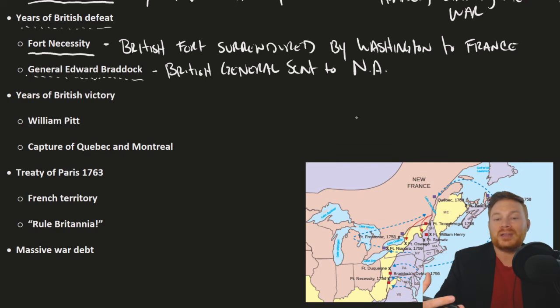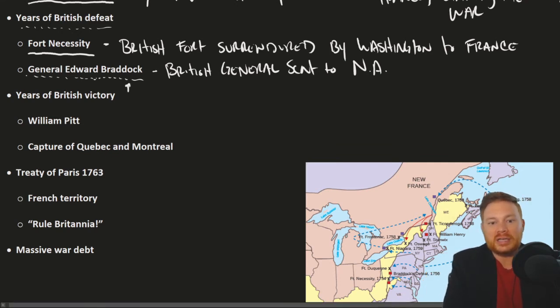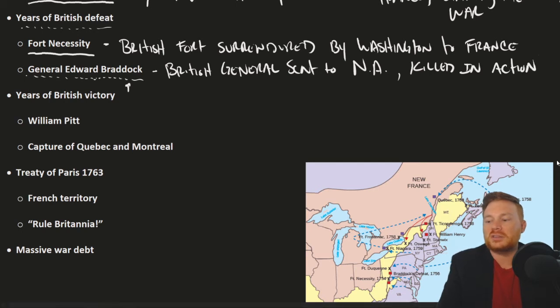So let's go ahead and send the professionals like Edward Braddock, who is a well-respected and a really good general in Europe. They send him over to North America to try and handle the French, and he is killed in action. It's even said that perhaps even George Washington may have carried his body off of the battlefield. Again, George Washington being a British subject fighting on the side of Great Britain in the French and Indian War. In fact, all the English colonists were fighting on the side of, they were British, right, in this particular conflict.